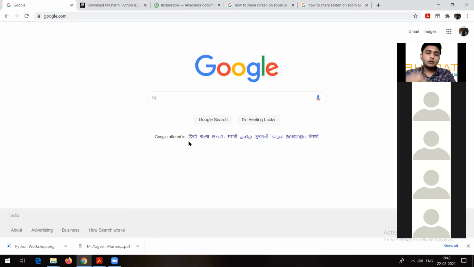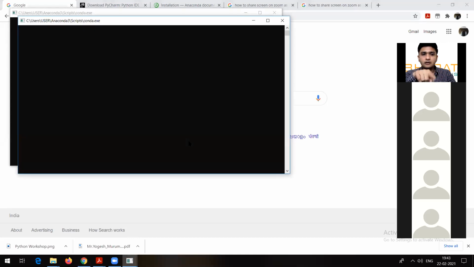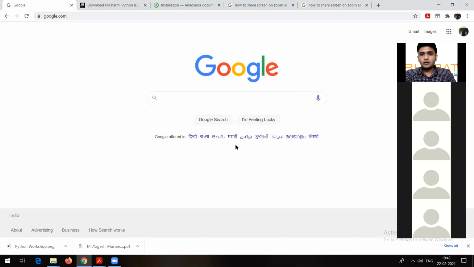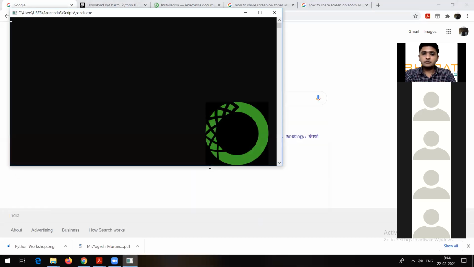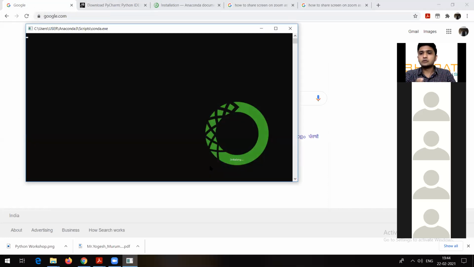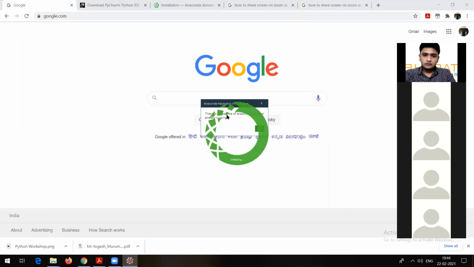So what's going to happen is it will load. It will show that green circle. Now it is loading, and once it is loaded, it will show us everything in one place. So these are the steps to install Anaconda Navigator. In my case, let it first load, and once it is loaded, I will show you. Now this kind of thing will be in this green circle. I am sure many of you have already used it. Is it showing anything in my case? We already have an instance installed. It is just loading Anaconda Navigator. I will show you how it looks, and then we can proceed with the Python installation.